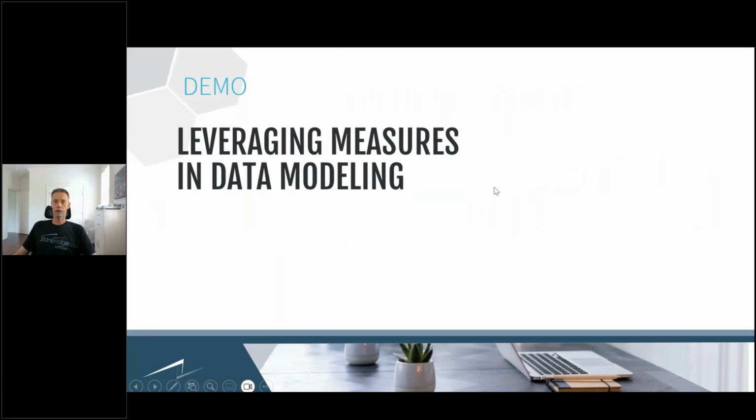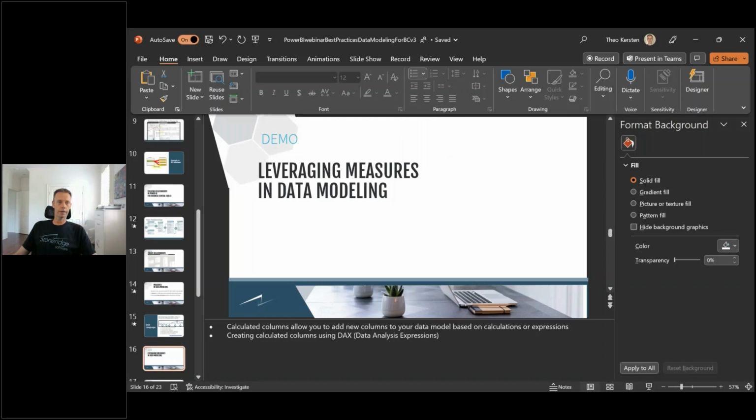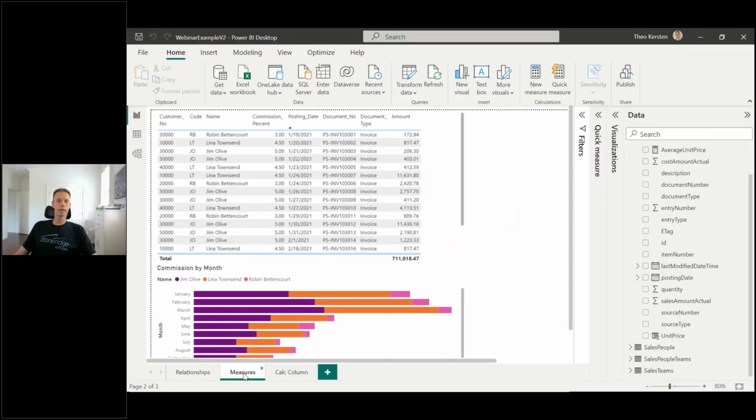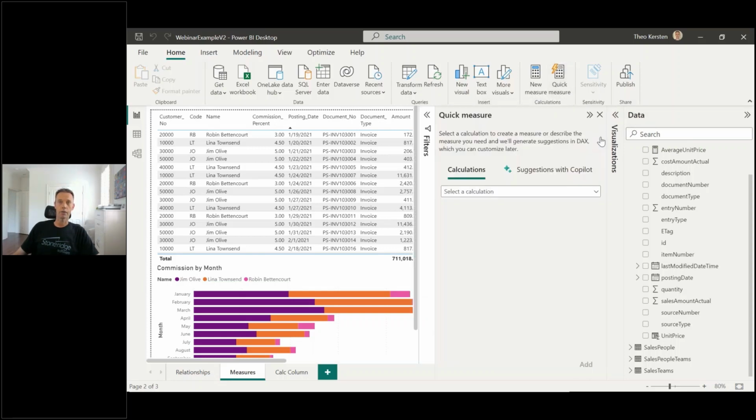So how does it look in Power BI, right? Oh, sorry. So let's go to Power BI and let's show you how you can put together a measure. Because if you don't remember the syntax of how that measure needs to look like, there's an option for what we call a quick measure. And if you're using a quick measure, you don't have to know exactly how to construct the syntax of that measure should be.